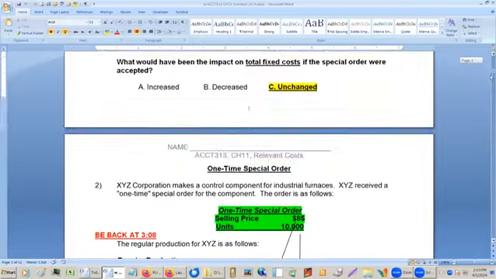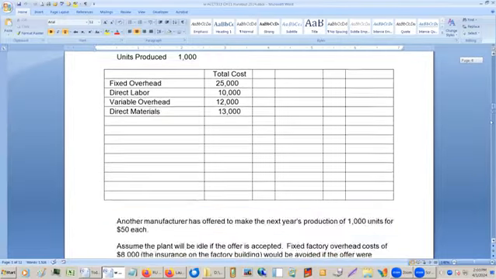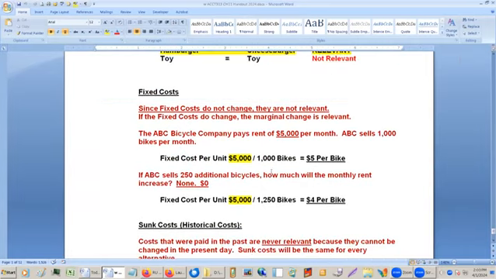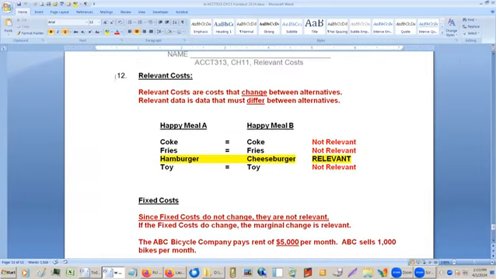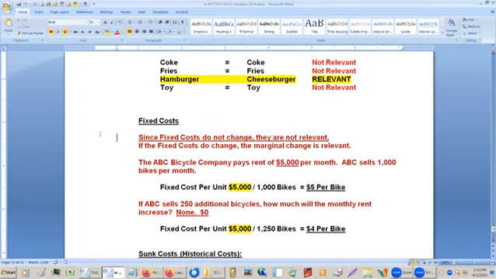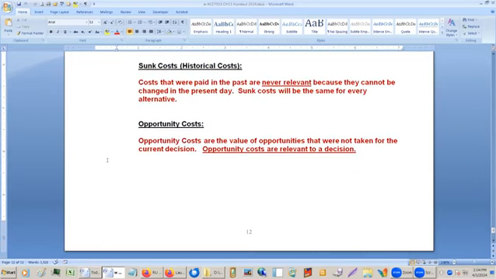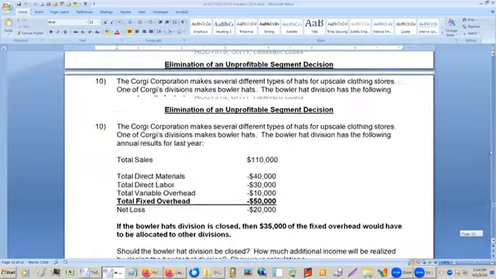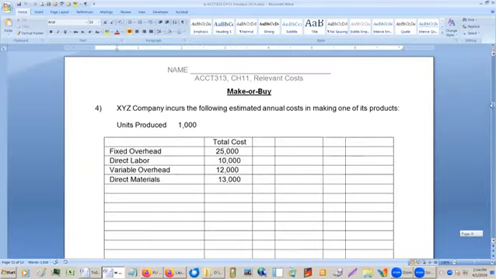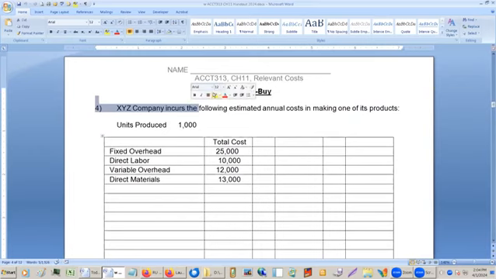All right, so we're going to go into the next type of problem, make or buy. I just want to come down here, though, and remind you a little bit that relevant costs are costs that differ between alternatives. So what would the difference be? We're going to do a little something different today, and I'll show you why we do it the way we do it. But anyway, generally speaking, fixed costs aren't relevant. But I'm going to show you something about how to do it. Okay, so make or buy.